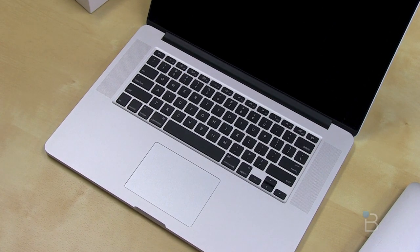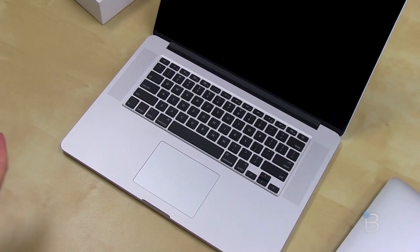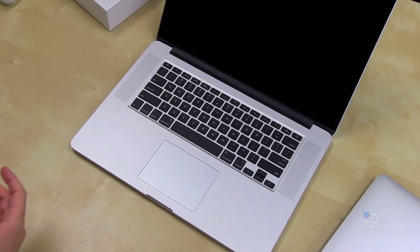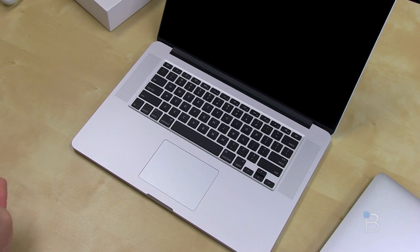Graphics, it's a dual graphics card. You get the Intel HD Graphics 4000 and the NVIDIA GeForce GT650M with 1 gig of RAM. All the adapters here that you would need, so FireWire or an Ethernet port, are all gonna have to go through either USB or one of those Thunderbolt cords. Something to keep in mind.